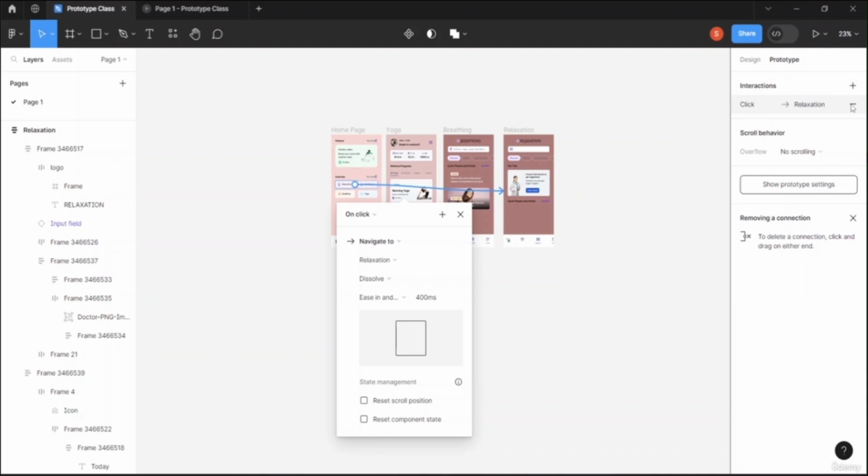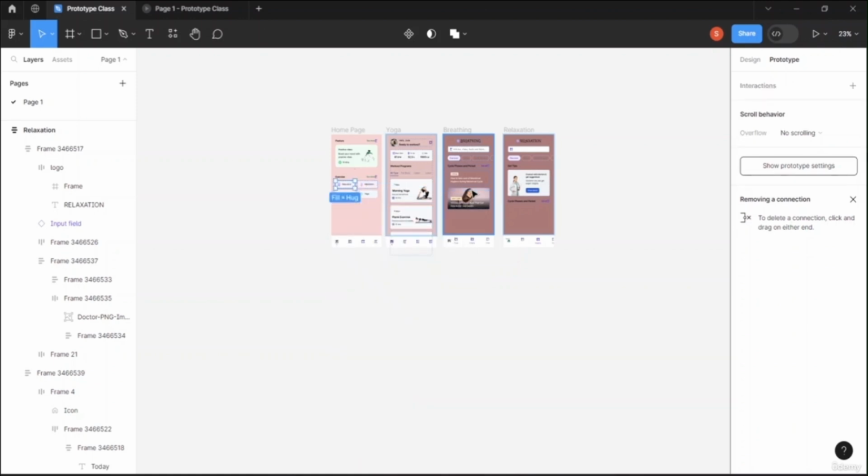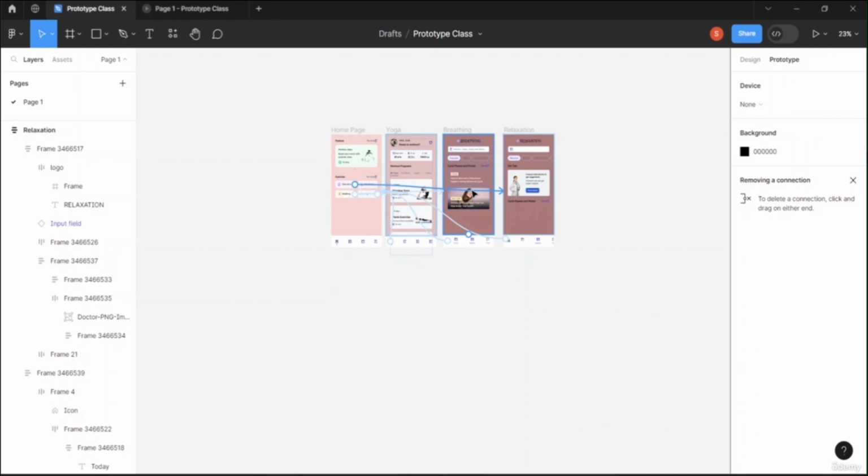Or, if I don't want to do that, I can just select that particular line where I have connected the frames, click on that line and click on delete. Okay, that's how I can delete. So I'll just undo this one again.